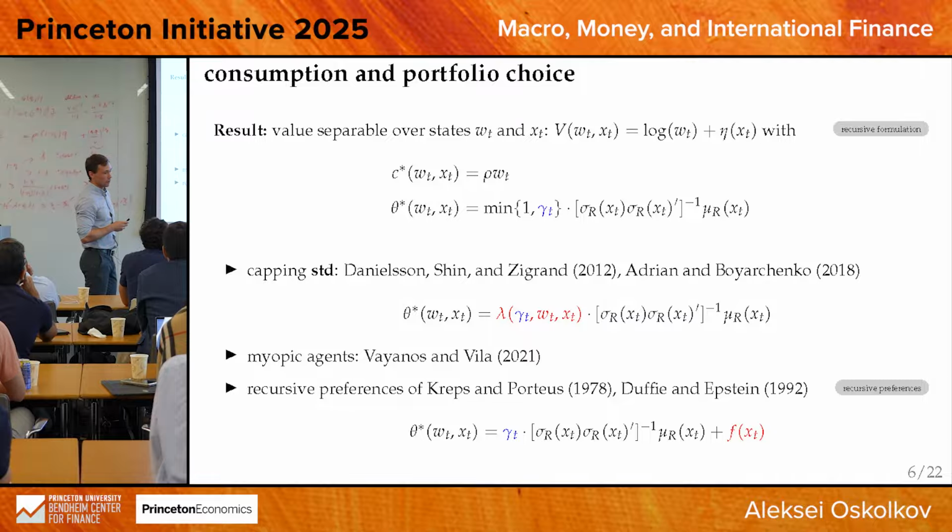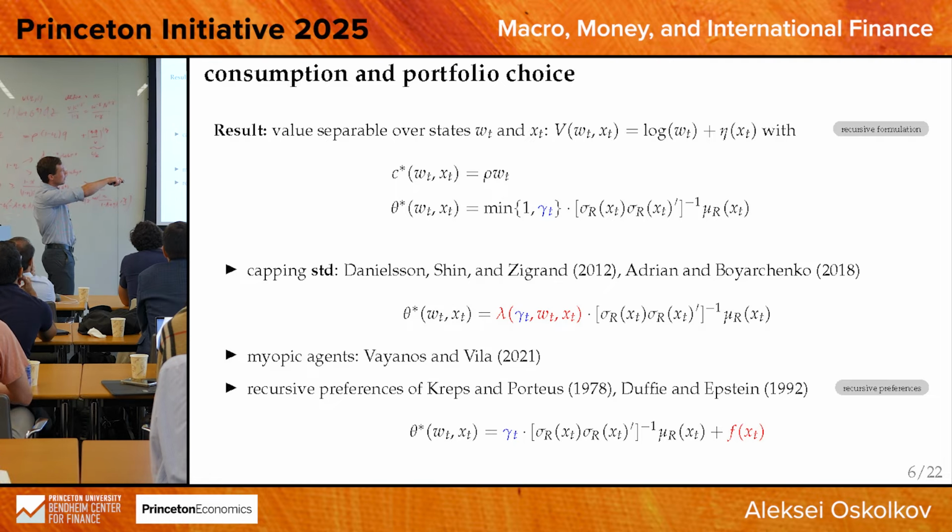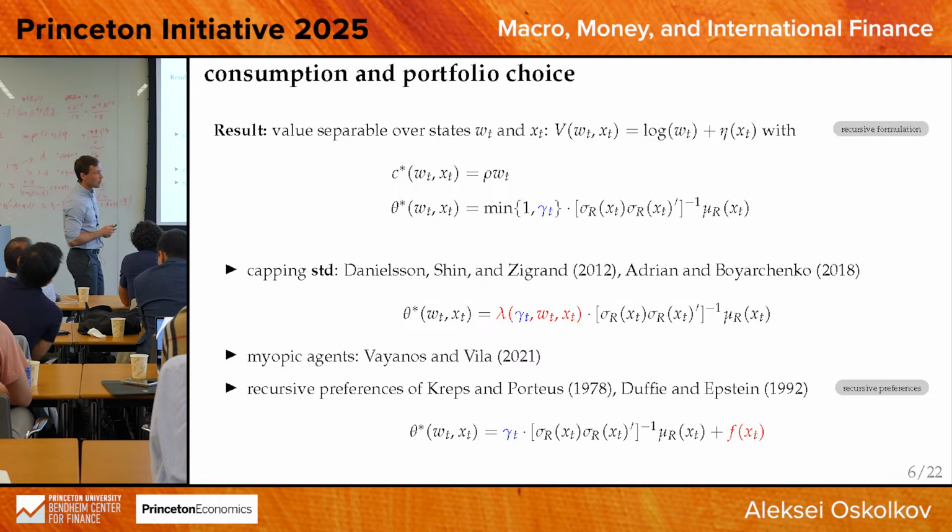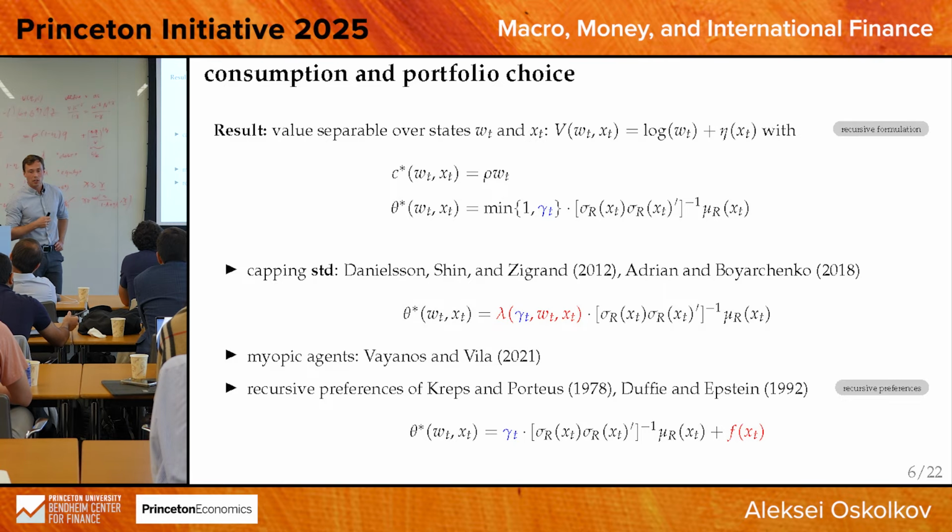What are examples of the literature that existed before? Well, in the papers that really innovated on this value at risk constraint in finance, agents face a cap on the standard deviation of their returns or excess returns in the portfolio. This also leads to a mean variance type of portfolio, but the multiplier, the effective risk tolerance, is also endogenous. It doesn't directly map into the multiplier on the constraint. It depends on other endogenous states. There's an additional step you have to take to solve for it, right?